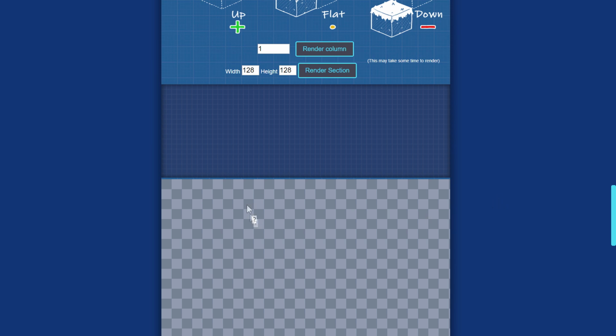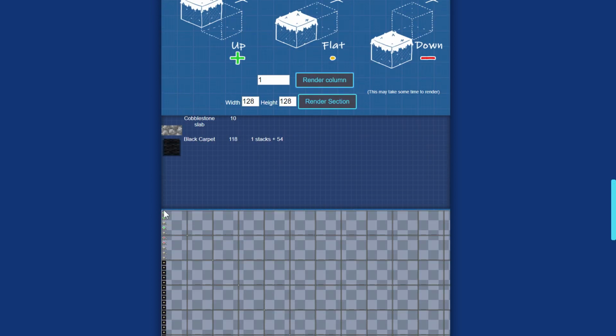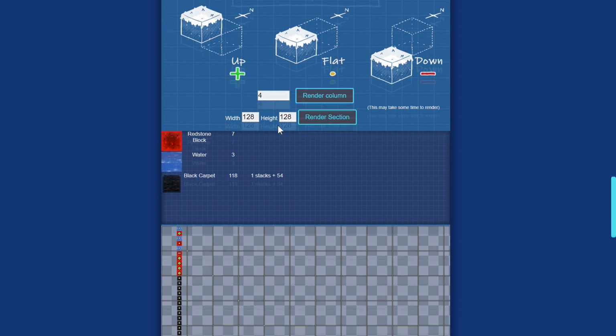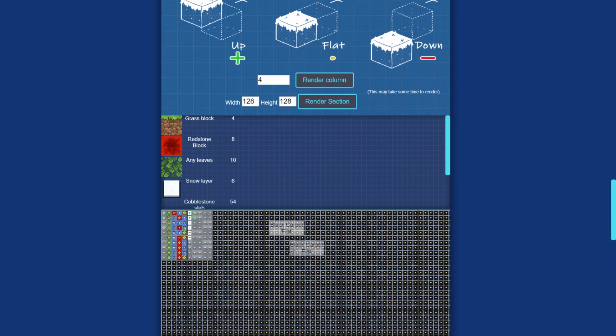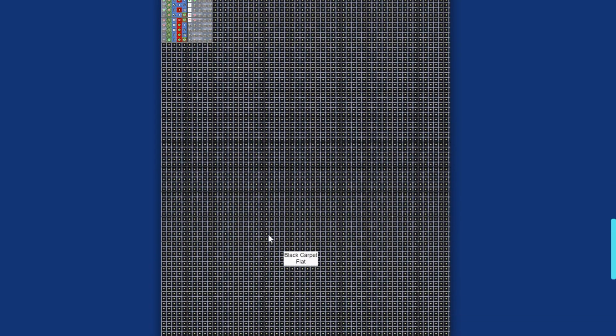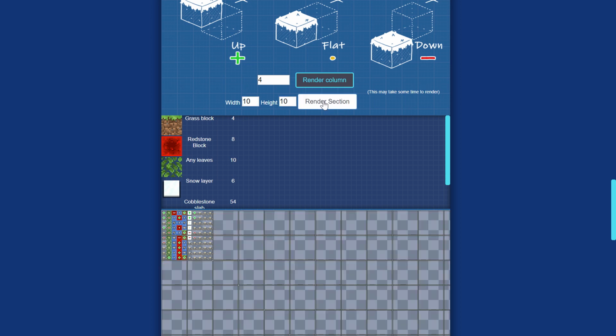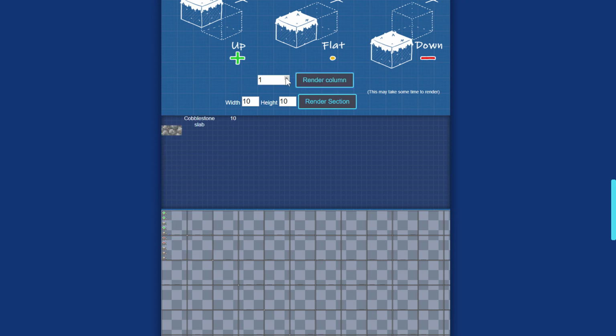Now as you build your map, what you'll be doing is rendering a single column, building that column, and going on to the next one, building that one, then the next one, etc. And to see the entire thing, you'd render all of this. As you can see, all the transparent pixels are flat black, and here's my little example. You would render the entire thing for full map art, but just for this example I will be cropping it like so, and as you can see, if I render the column it'll still crop it to the 10 by 10 area. So this is the example I'll be using.